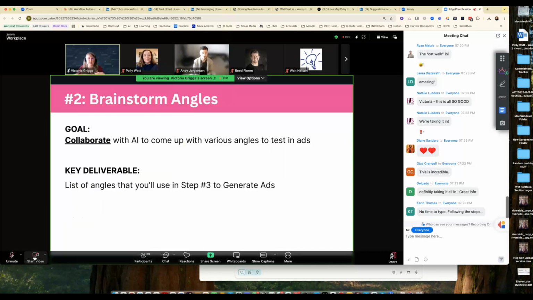All right, so we're going into angles. The whole point of this step is we're going to collaborate with AI. And I say collaborate because we're going to ask it back and forth just like a brainstorming partner, and we can do this in a couple different ways. So I can go angles first and say, hey, give me some angles that I can use for all of these things. Or I can say, hey, give me a couple sample ads. Now, angles are short and easy to create. Ads are a little bit longer. So I might ask for 10 angles at once, or I might start with a couple different ads at once.